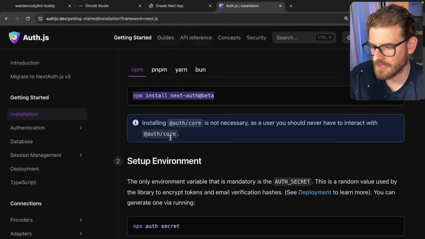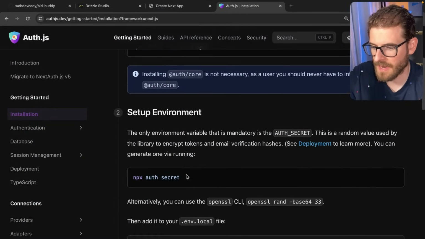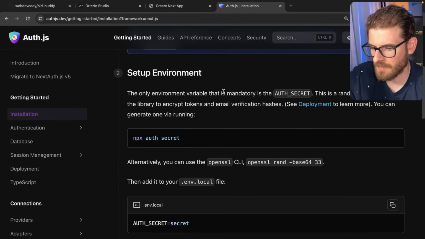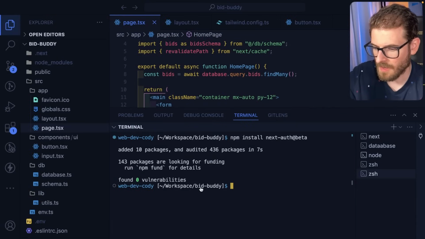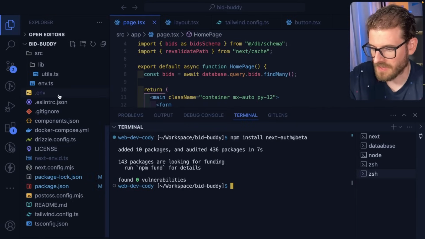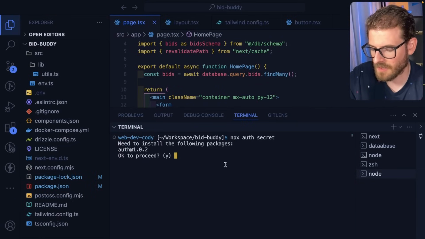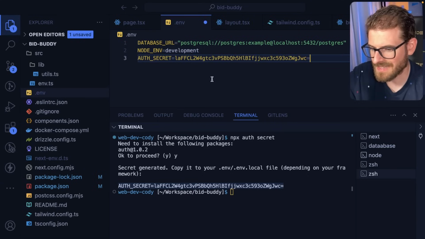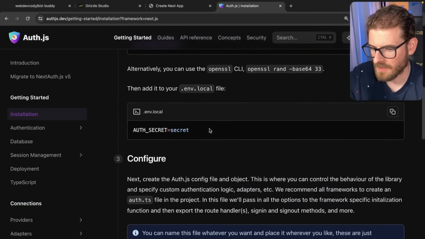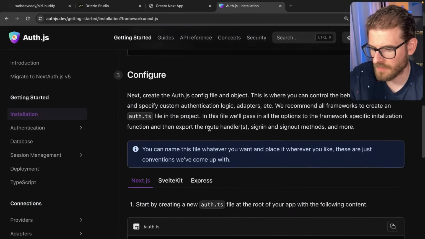And as that's running, let's read through this and figure out how to get this set up. So it seems like the only environment variable that is mandatory is auth secret. And you can create a secret by running this command, and you need to put it in your .env local, they say. I'll probably just add it to my .env and hopefully it still works the same way. So let's run that and see what it gives us. All right, here's our auth secret. Let's go to our env file and paste that in and save it. Let's go back and keep on going through this and try to figure out how to set this up.